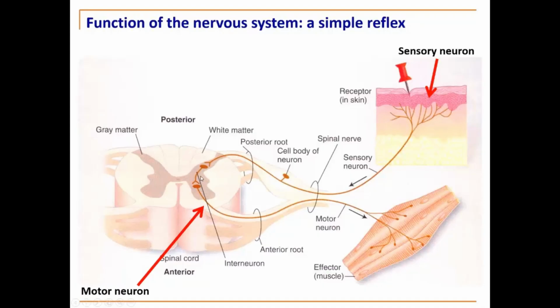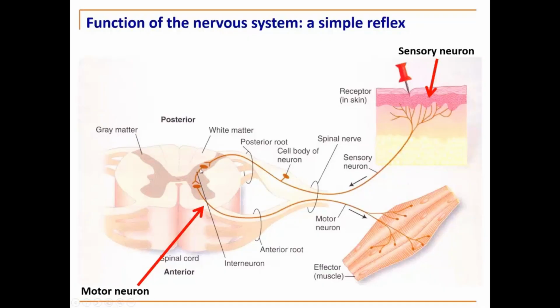And I want you to always remember when you're thinking about grey matter and white matter, grey matter simply means the computer, so it's processing. The white matter simply means cables, so it's passing information around. So you can see that the sensory information is coming into the central nervous system in the spinal cord. And then you can see an interneuron there. We'll talk about that in a second.